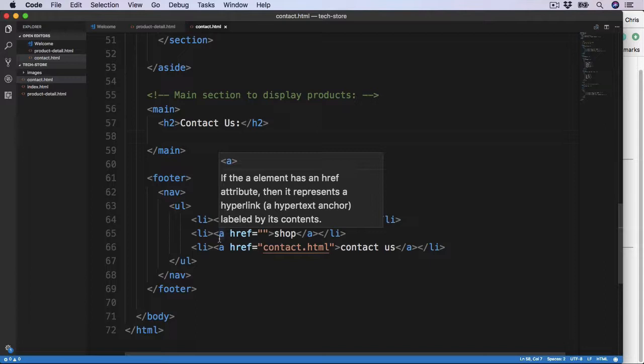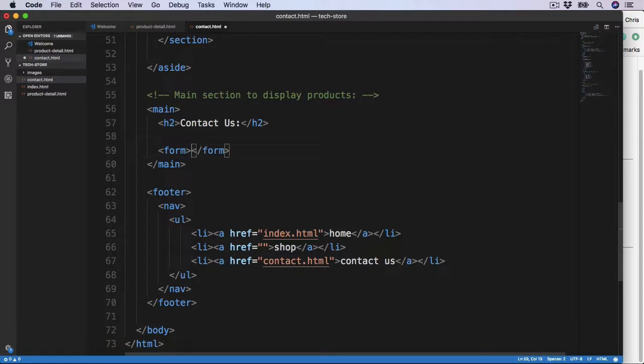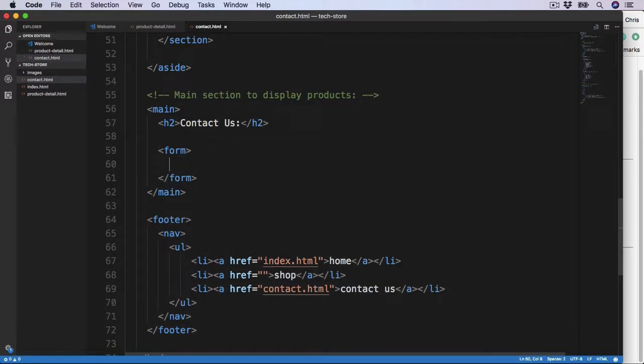The form is contained inside of a form element. So let's add this in now. You will often see some attributes inside of this form opening tag, such as action, just like that, and also method. We'll come back to these later in the course as they are related to how we send our form data to the server. But I just wanted you to be aware of them if you come across them in any documentation. Action is used to set the location where the form is to be sent to. So we add a file path inside of there. And method defines which HTTP method we want to use to send the form. We can either send as a GET or a POST request, but more on this later.